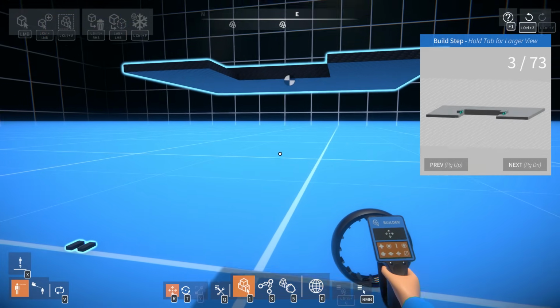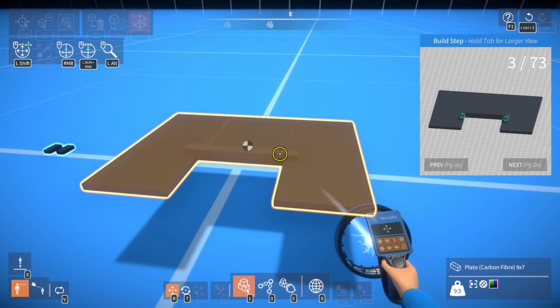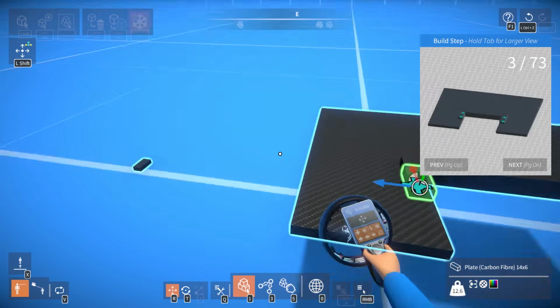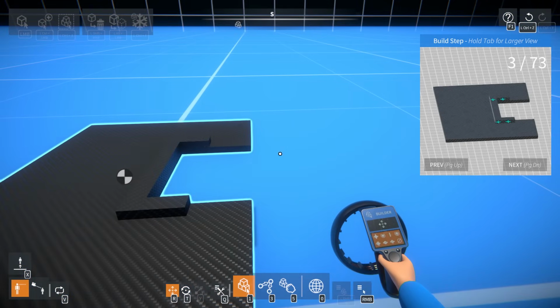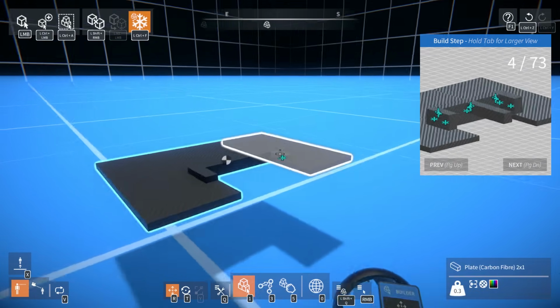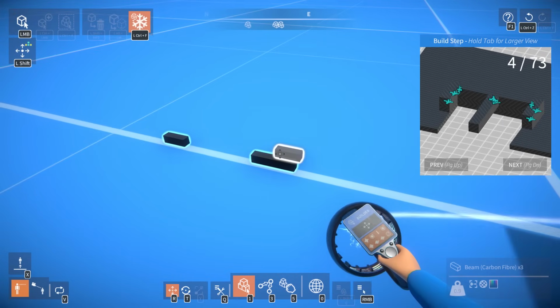I know this has a dual motor setup, so I'm not sure exactly how that works, and I'm curious to take a look at it, but I'm pretty sure there's two drive motors in this thing, so it's going to go really fast. Anyway, let's just rifle through some build steps here real quick. It's going to take a bit. Oh my god, this is such excessive framework.